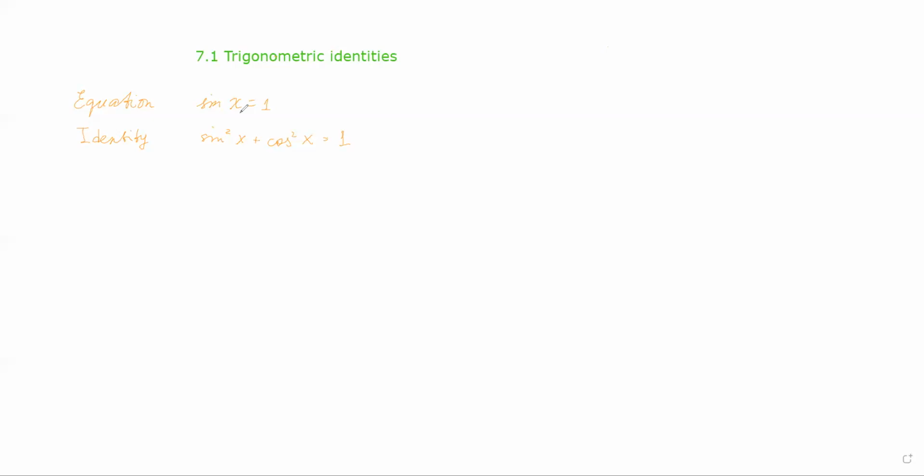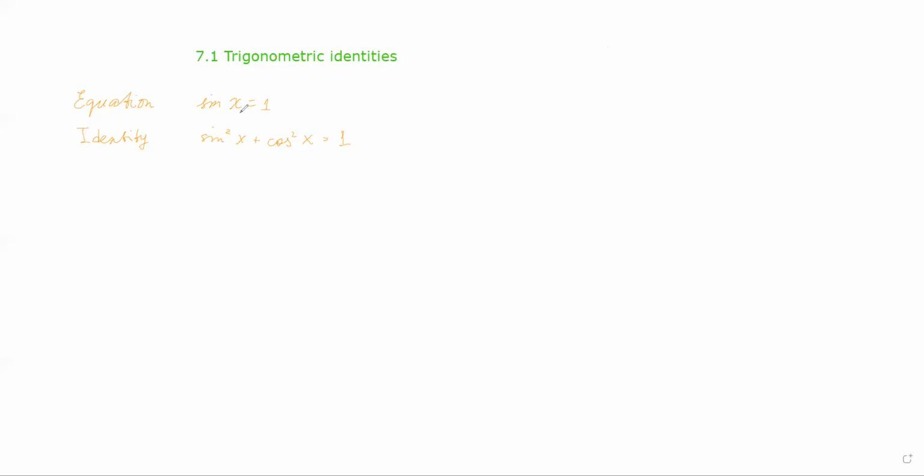Because there is a certain solution for this equation. For example, x equals 0 is not going to work here. Sine of 0 is equal to 0. But x equals pi over 2, 90 degrees, is going to work here because sine of pi over 2 is equal to 1. So an equation usually has a solution. A solution is one number or set of numbers which is going to turn the equation into a true statement. By itself, it's not a true statement, but if you find a certain number which solves it, it's going to become a true statement. So sine of pi over 2, for example, equals 1, and that's a true statement.